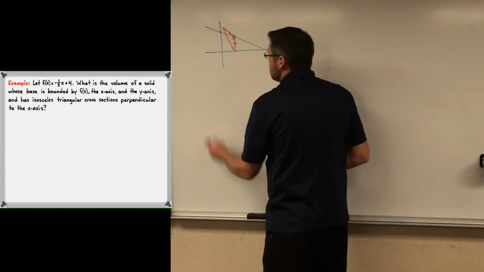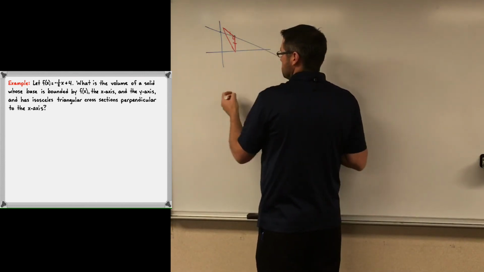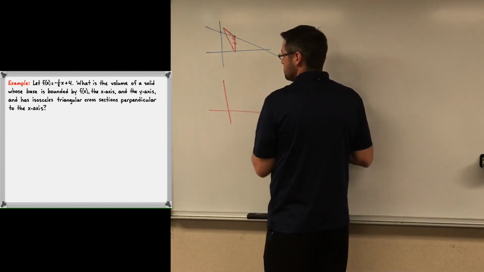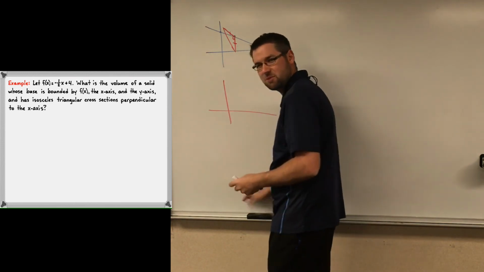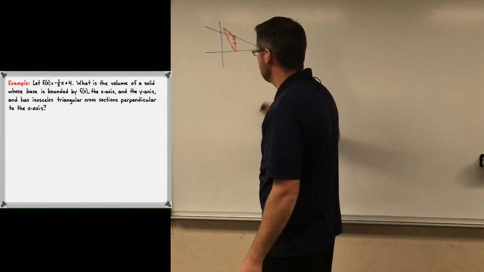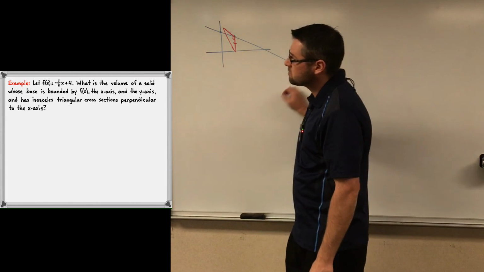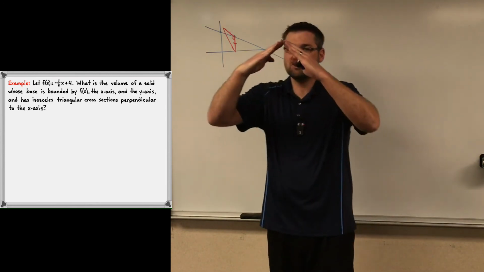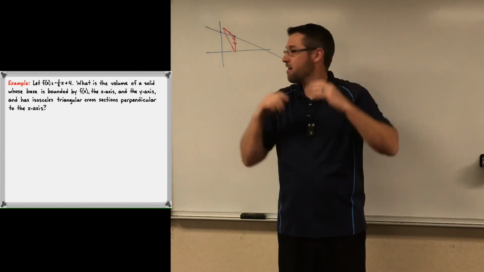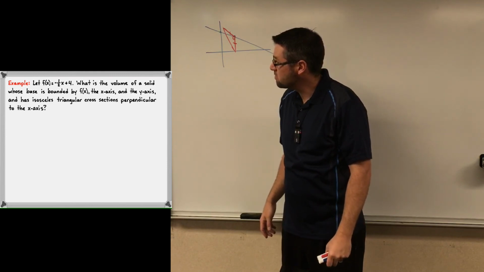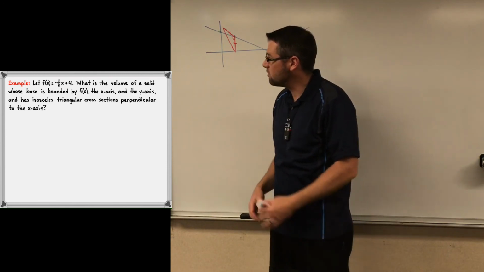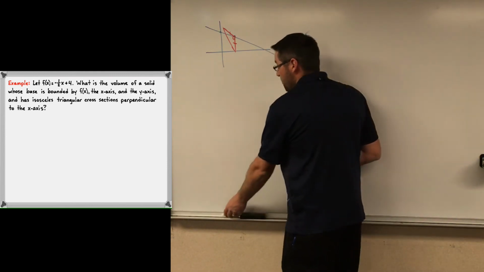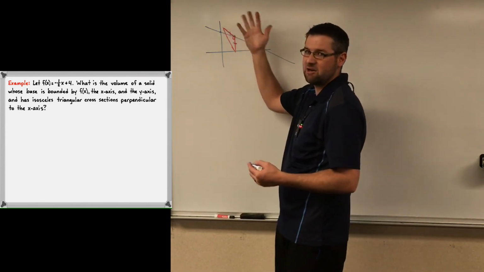It could be the other way. Okay, these two could be the isosceles sides. Yeah, I don't know. I'd have to give you more information on those. It would say where the base and the height are congruent or something like that.